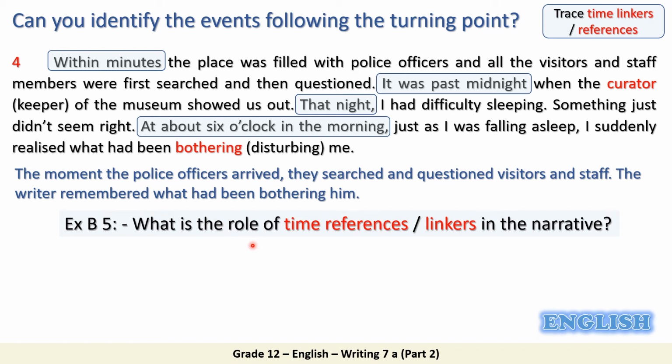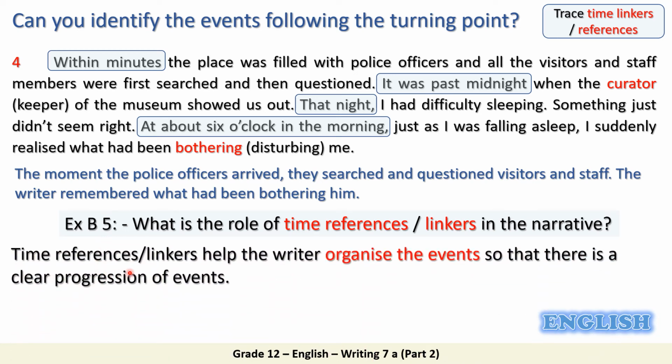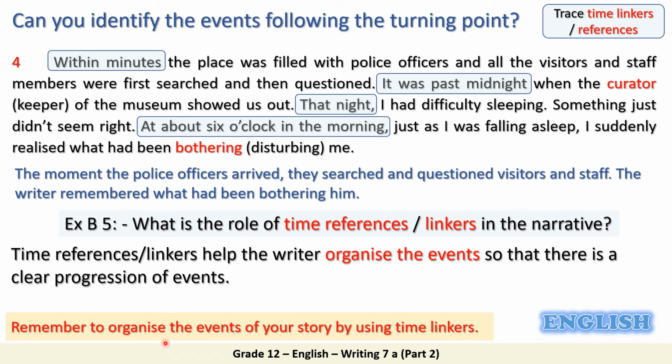Now we have this main question: what is the role of time references and linkers in the narrative, in writing stories in general? This is exercise B, question number 5. Time references and linkers help the writer organize the events so that there is a clear progression of events. We move from action number 1 to action number 2, step 1 and then step 2, etc. So remember to organize the events of your story by using time linkers.